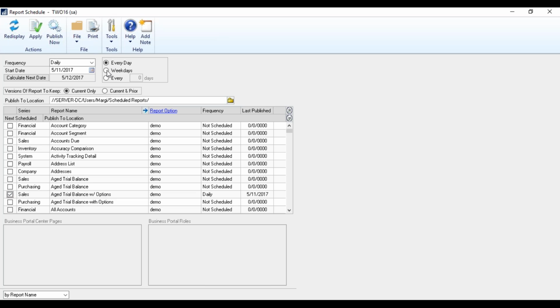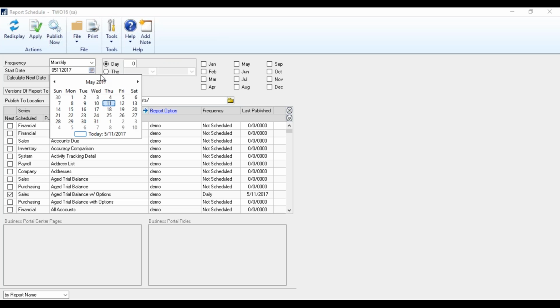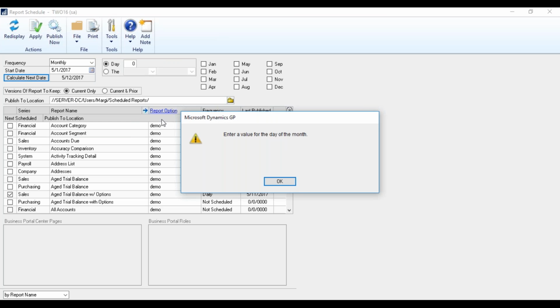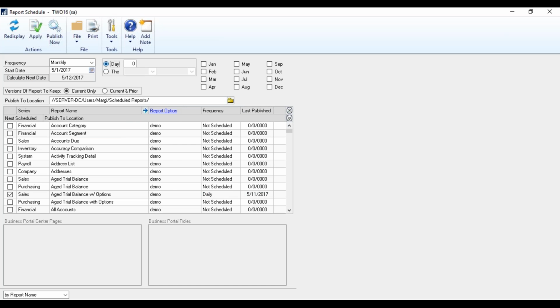And I'm going to do it, I'm just going to do it monthly. And I will do it start date on 5/1. And it will calculate the next date. And I want it on the first Monday. Okay. I will keep the report as current only.